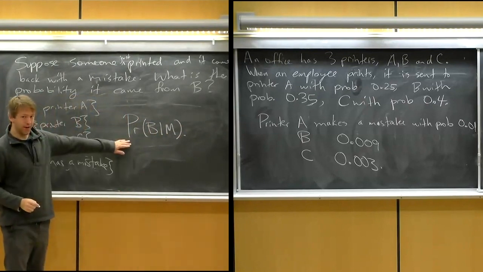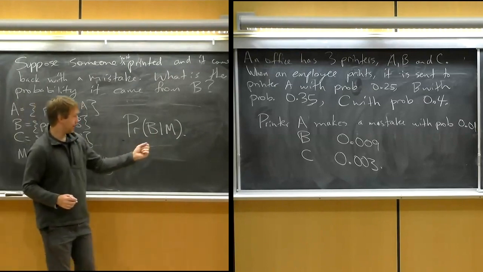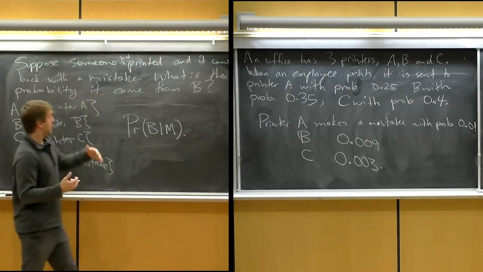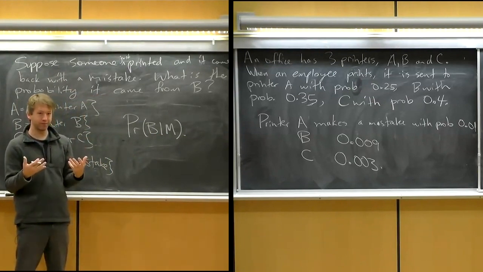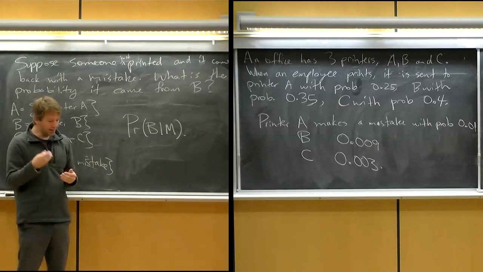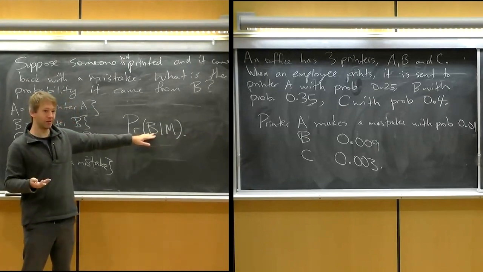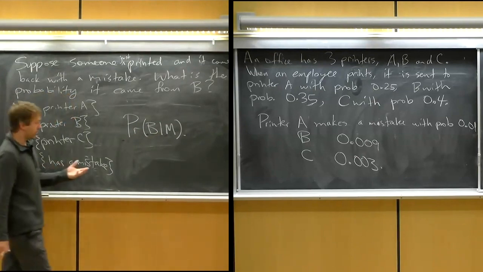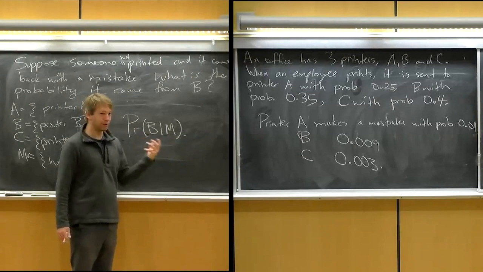Right, so this is what we're being asked for. Whenever you're doing this conditional probability, whatever you put to the right side of the line is what you're assuming already. So here we're assuming we already have the information that there's a mistake. Given that M has already occurred, what's the probability that B has also occurred? That's really what conditional probability is saying. So it's important to get that straight: this is B given M. M given B would be a totally different thing.